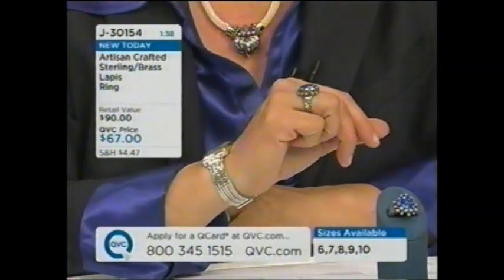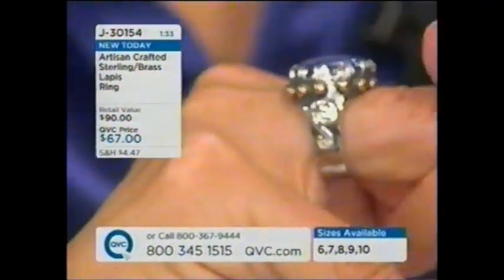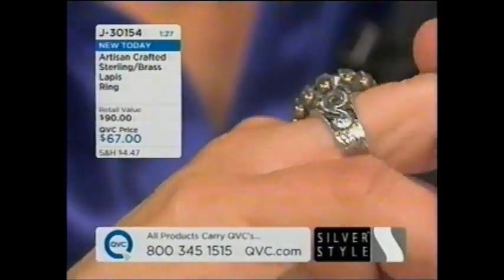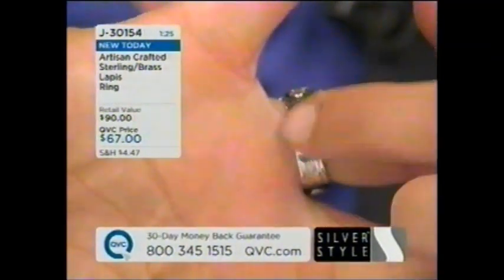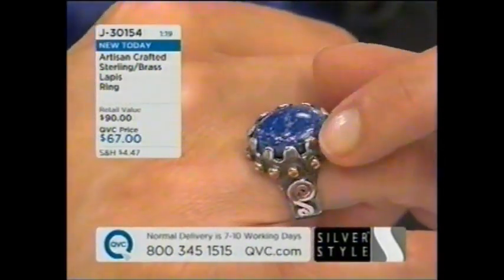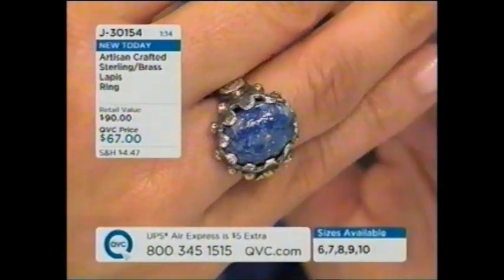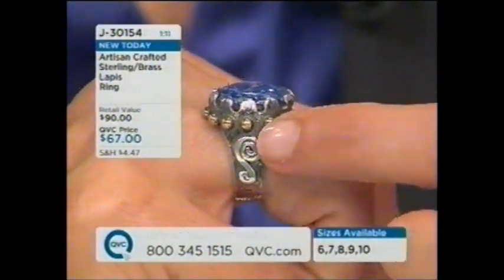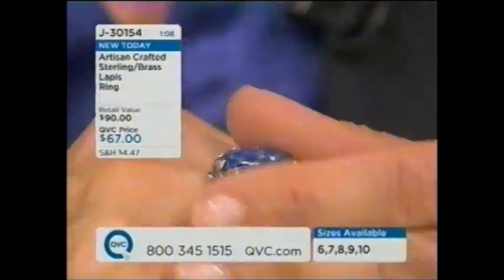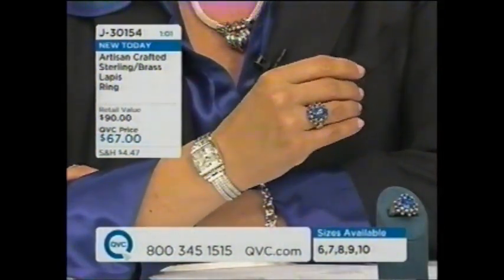So, of course, artisan crafted means this was not mass produced in a factory. This was all really custom made by hand. This swirl wire work was twisted by hand, made by hand, soldered on there by hand. There's texturing, again, kind of primitive texturing all over the silver. Look at those interesting serrated bezel cups, but again, a little more open. Really like the look of this. And then it's accented with granulation beads of brass. So that's brass going all the way around there. It has been oxidized. It has a very ancient feel. I think if you love artisan crafted jewelry, you'll love this.